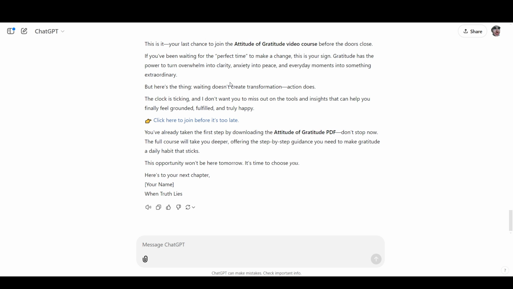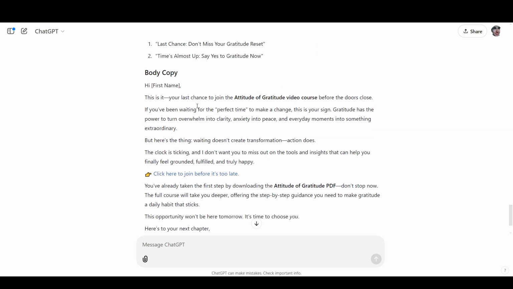Try customizing it different ways. Try using different prompts in between the prompts that I provided or in addition to the prompts that I provided. And these emails are actually quite good. So I think I might copy all these into a document and turn it into a template that I can share with my email subscribers.